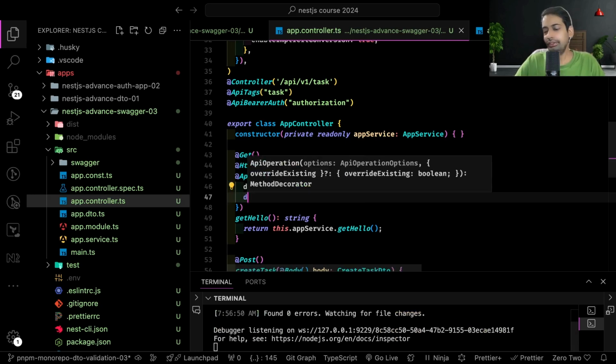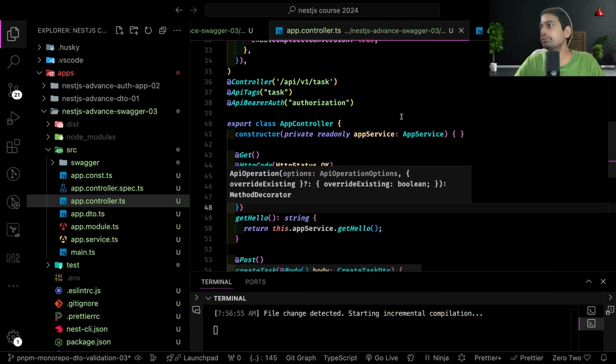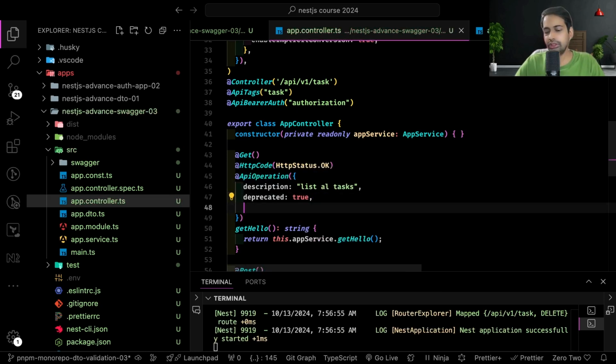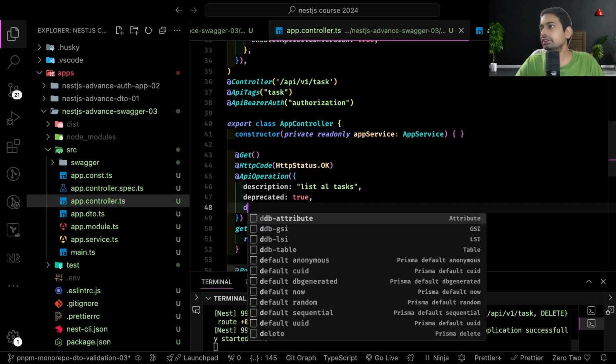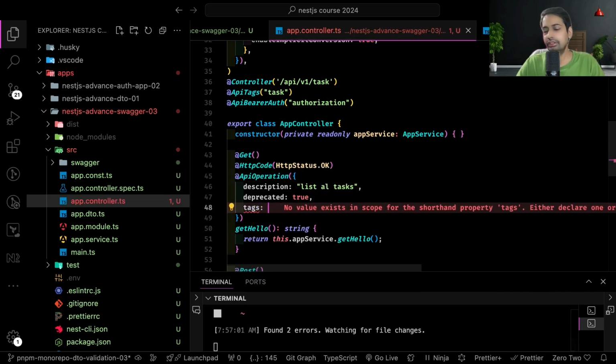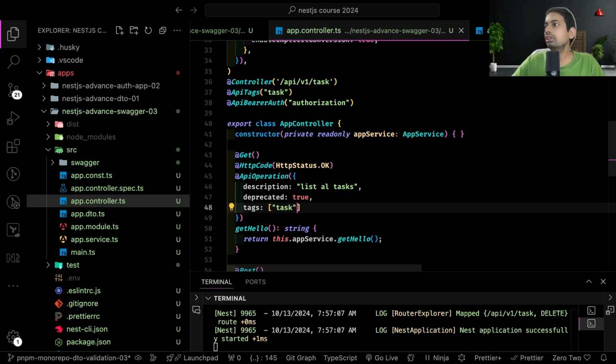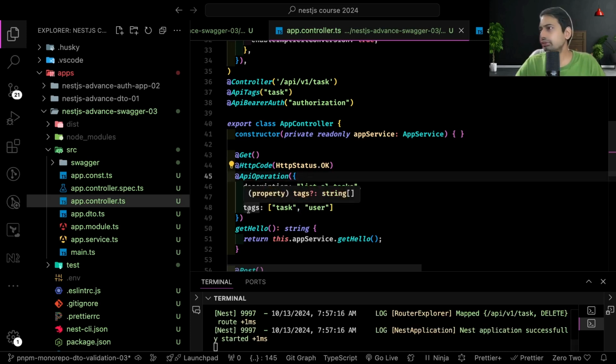And if it is deprecated, there are flag attributes, like if it is deprecated, mark it as true. What other attributes can we specify here? We have title, tags. I think tags it's already a part of. It's an array, tasks. Or if this API is shared, let's say we have this shared API on the users also. I'm not sure if it is this array.